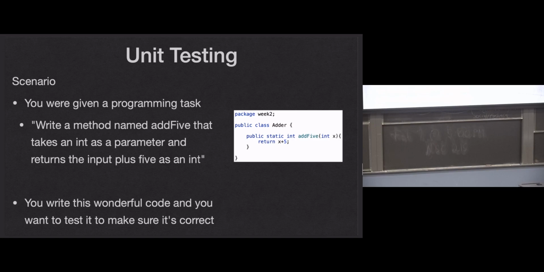So here's our first code that we're going to test, this absolutely wonderful method, very complex, highly sophisticated code. We're writing a method that takes an int as an input and adds 5 to it, returning that input plus 5. Yes, it's a stupid method. I know. It's something you would never actually code. You would just add 5. But I want the first method that we test to be extremely simple, so the code itself isn't getting in our way.